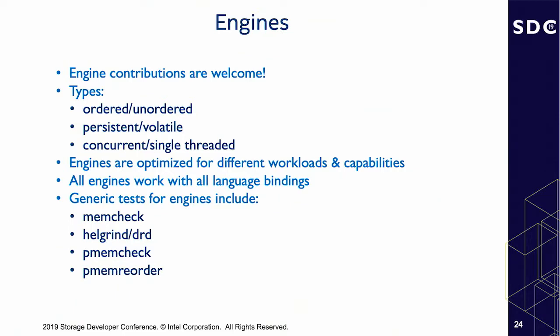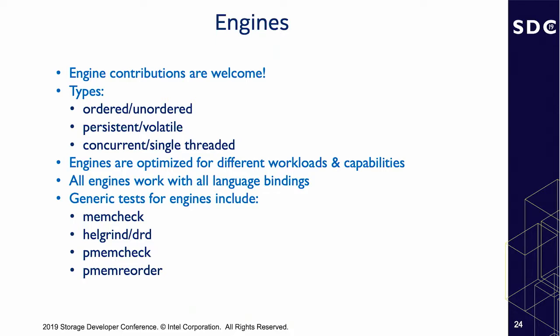But most importantly, we have this set of tests that we run on all of them, stuff that some of it should seem familiar if you're a developer, like the Valgrind kind of checks. But if it's persistent, we also have our own persistent memory checking tools where we make sure they're not breaking any rules. Yeah? Question.